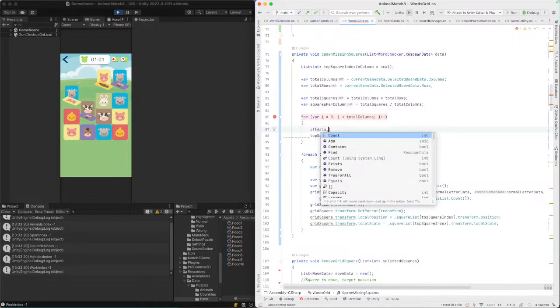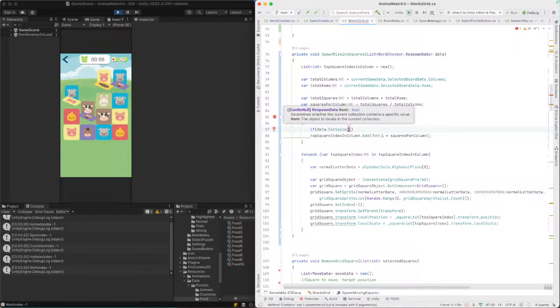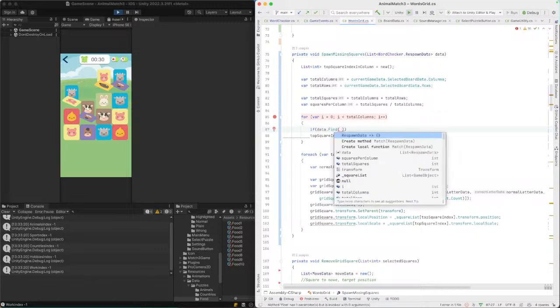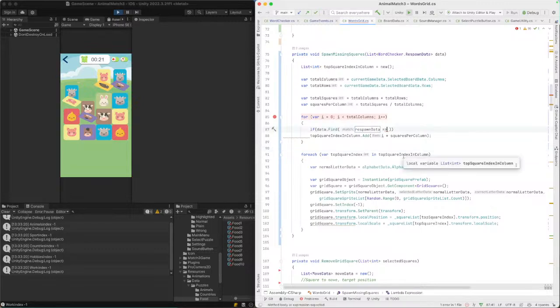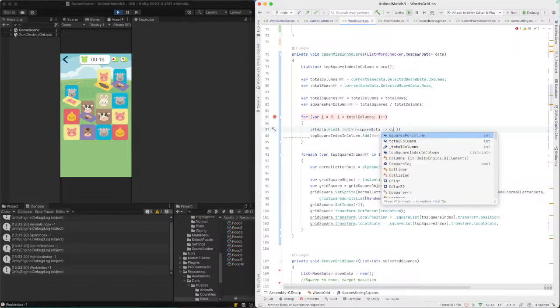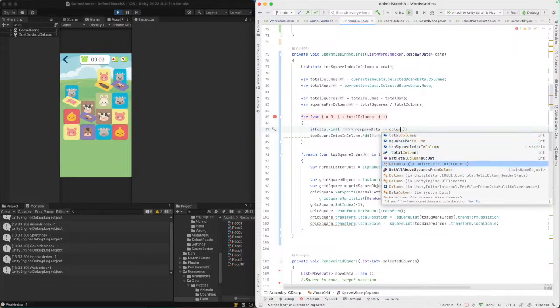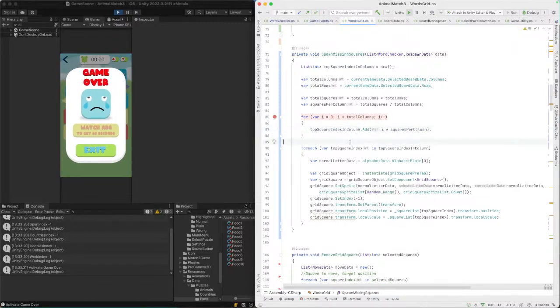If data dot contains, maybe dot find, we need to compare actually that bit.